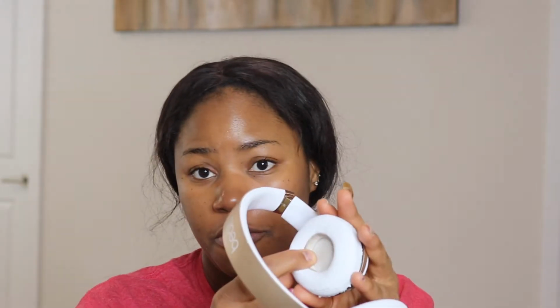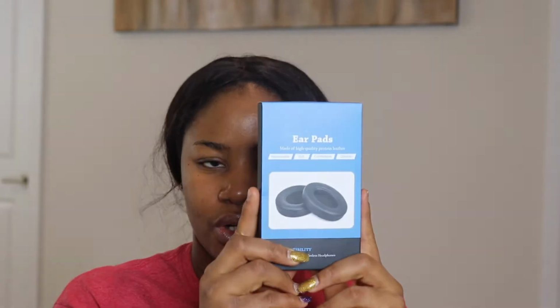But when I think about getting a new headset just because of this part, Beats Apple products are not that cheap, okay? This headset was expensive. I don't want to just toss it away when it's working perfectly fine and buy another one just because of this foam part here. So I went on Amazon and I looked for replaceable ear pads, and I found this product, right?